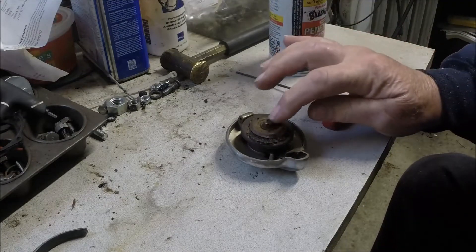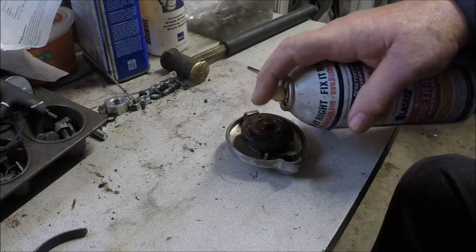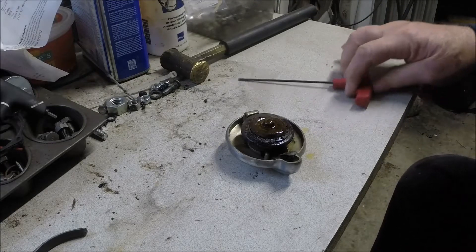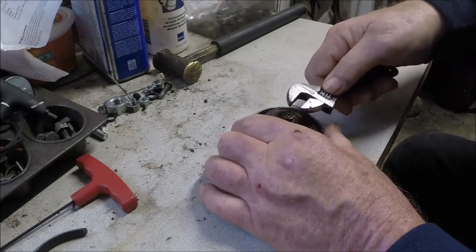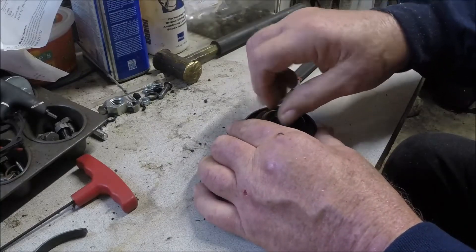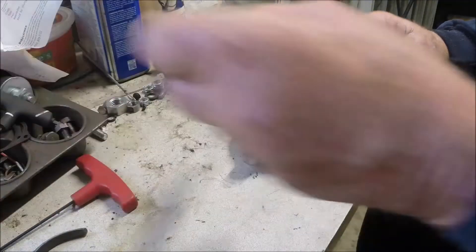We've got a nut there in the middle — we're going to try to take it apart and either make a gasket or buy a gasket. And of course my penetrating oil is empty, or doesn't want to come out — one of the two, result is just the same. We'll let that soak a little bit and give the penetrating oil a chance to work. We'll use a left-handed monkey wrench on the thing and take this apart.